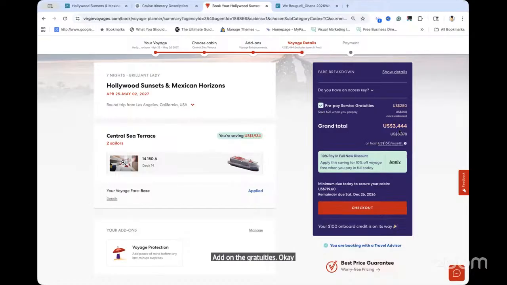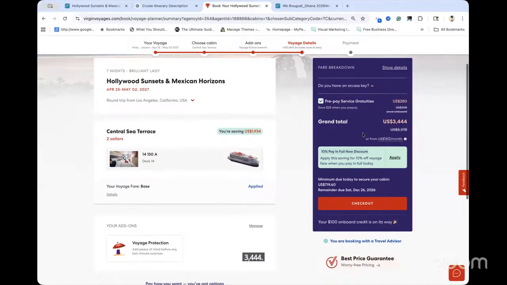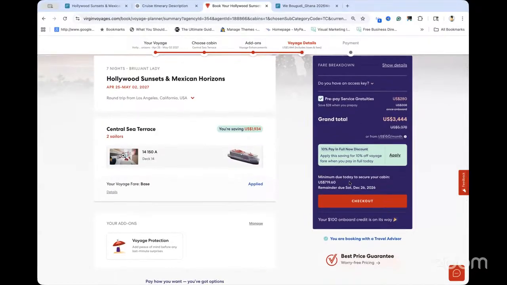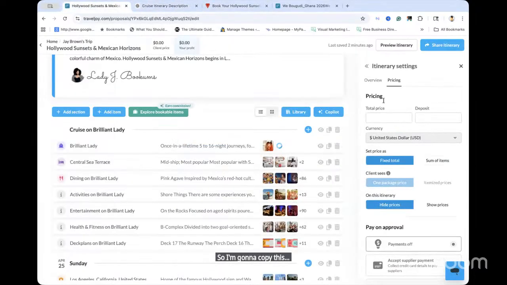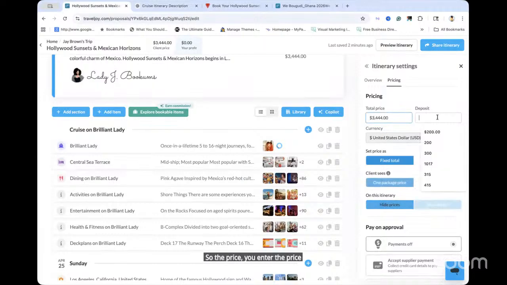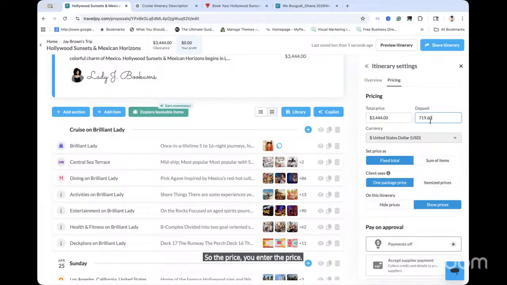Okay, so the grand total for this will be $3,444. And let's see, due today, this would be due today. So I'm gonna copy this. So for the price, you enter the price, and you enter the deposit.